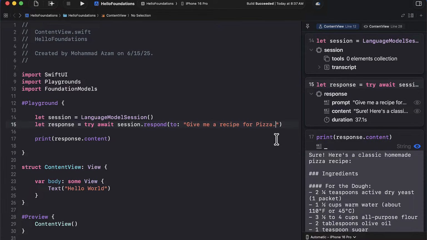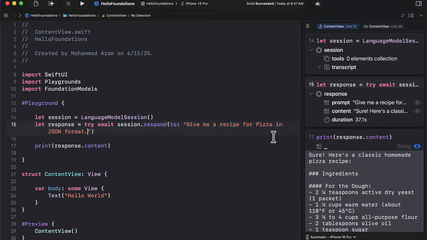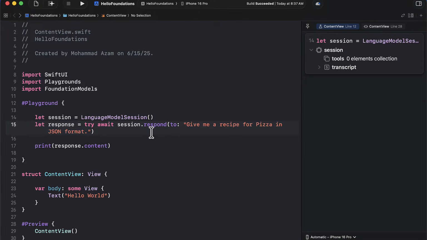Well, one idea would be, if we are giving it an instruction like a prompt, give me a recipe for pizza, we can say in JSON format. Okay, let's see what it does. Now in the prompt I'm including that I'm looking for a JSON structure, so it should provide me some sort of JSON structure, which maybe I can decode into something else.